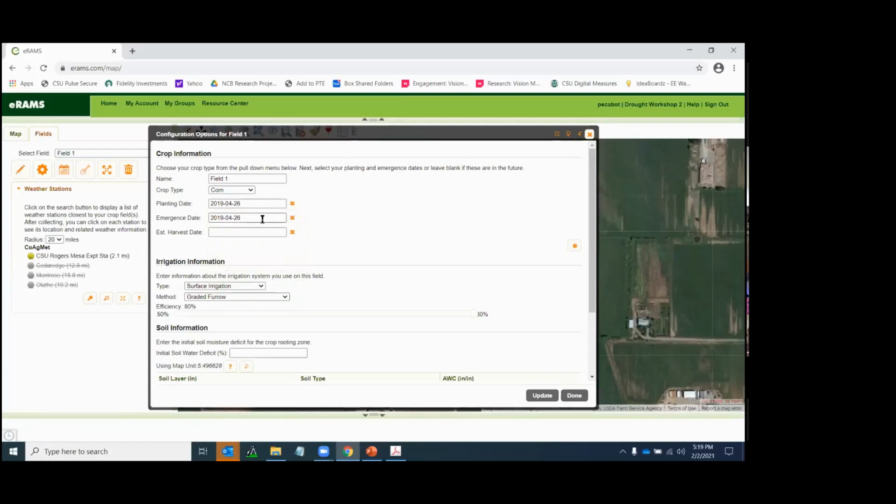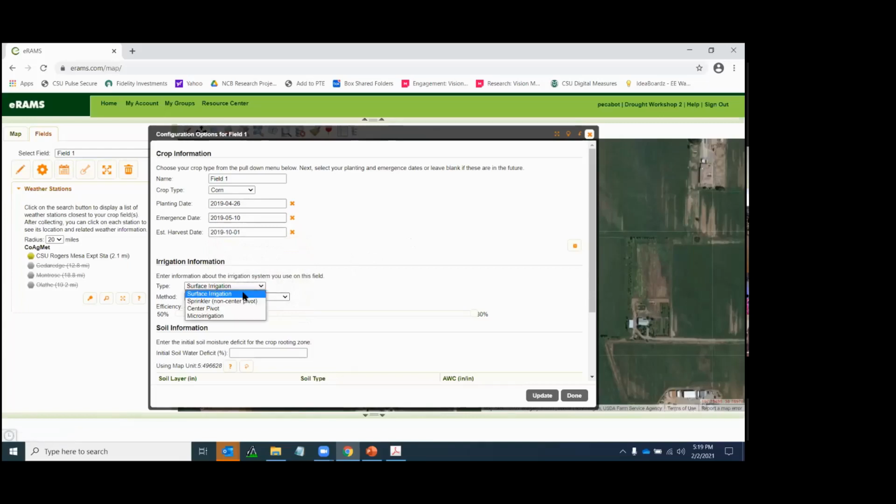It'll default to that same day, but maybe your emergence is 2 weeks later. And then you pick a harvest date somewhere in October, again for the current year.